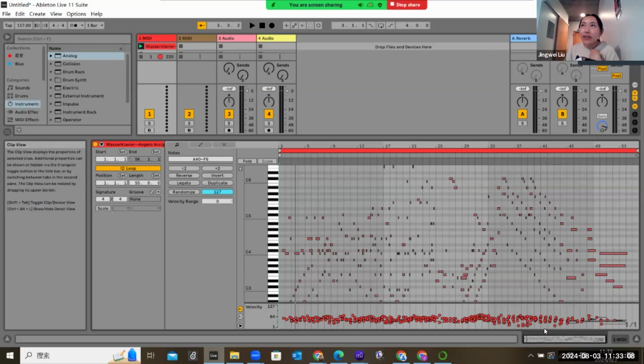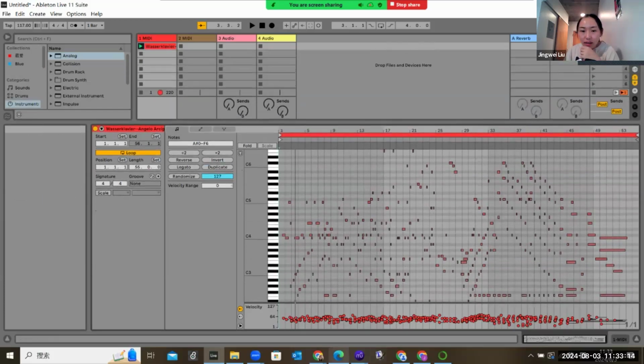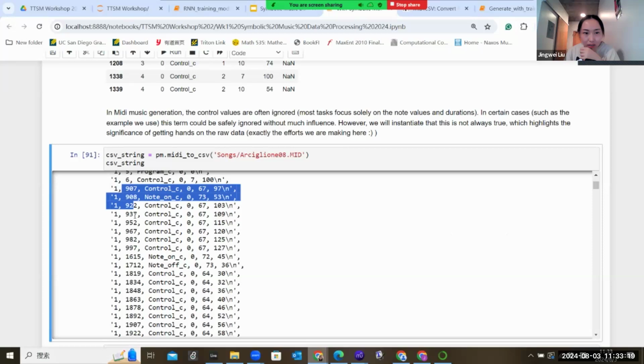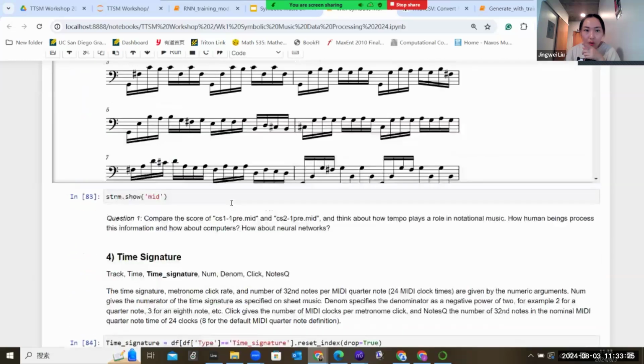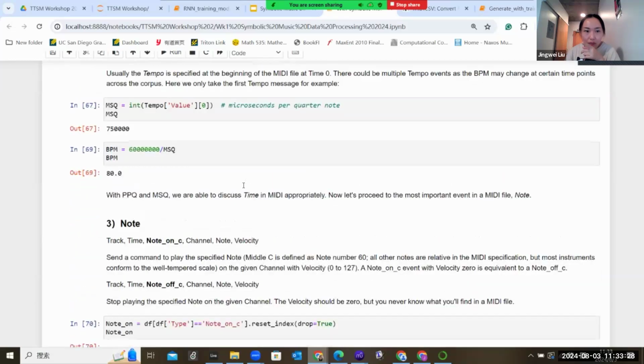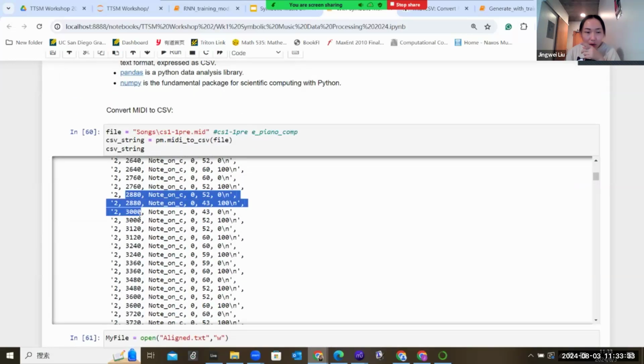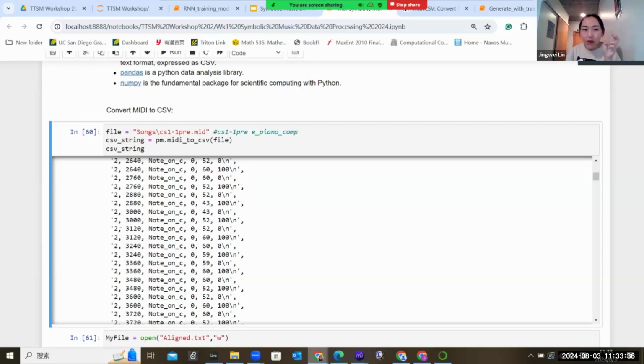Actually, in a MIDI file, yes, it actually uses the computer time. It tells you where it starts, where it ends. Let's look into this more. Okay, so this is the time, the onset. You can see the time is actually much more irregular compared to our previous well-encoded file. In that file, you can see the onsets are always very regular integer numbers, right? And very regular duration, because this file is very well encoded as sheet music.